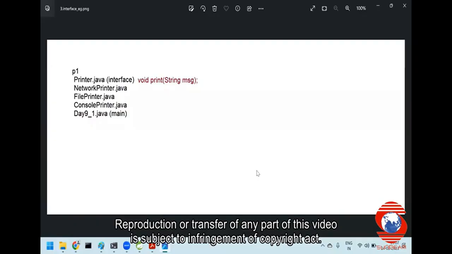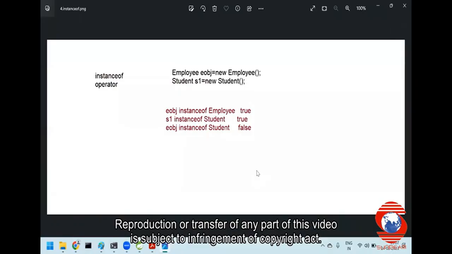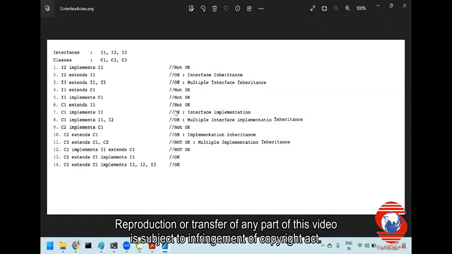It is not compulsory that if my class is implementing the interface, then it should have only those methods. The class can consist of overridden and non-overridden methods, both types. Next, we also observed something called instanceof. When we say instanceof, it is used for checking the left side and the right side. The left side tells us whether the object belongs to this particular class or not. That's called instanceof. I've explained the interface and class hierarchy, and when to go for implements and when to go for extends.